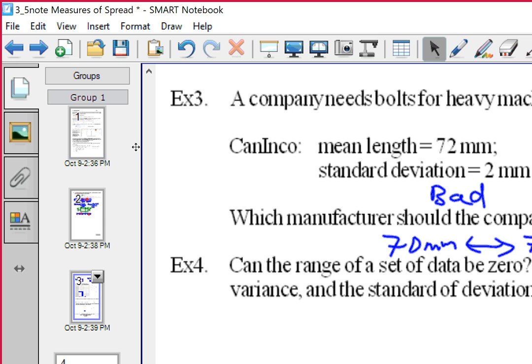Now, can the range of a data set be 0? What would this indicate about the interquartile range? Here it is. Ready? Imagine I had a set of information, 10, 10, 10, 10, 10, right? Here's the range. 10 minus 10 is 0. What does that tell me about the mean? The mean is 10, the variance is 0, and the standard deviation is 0. Guess what else the interquartile range is? It's 0. And we are done.